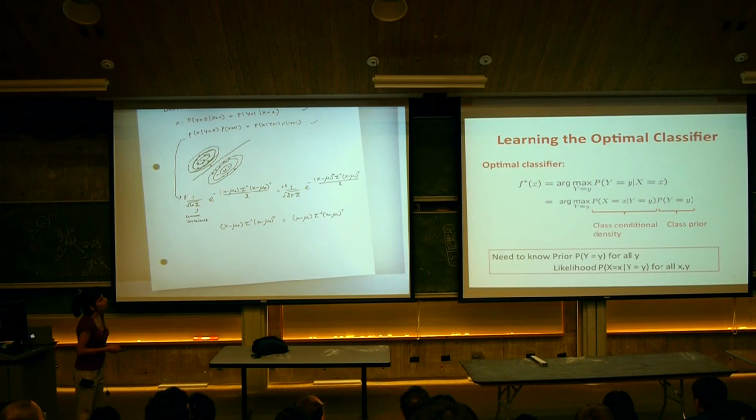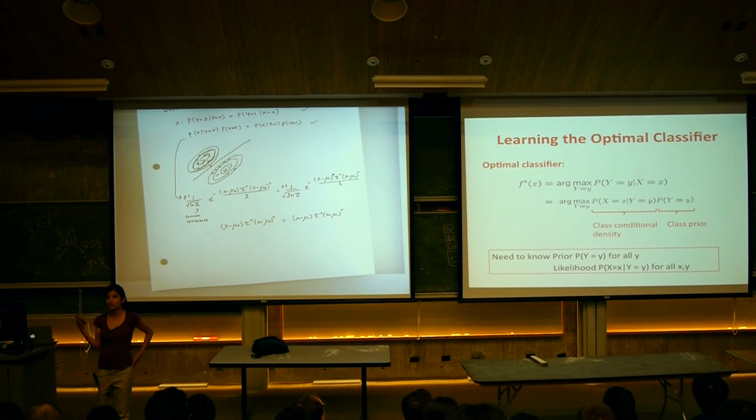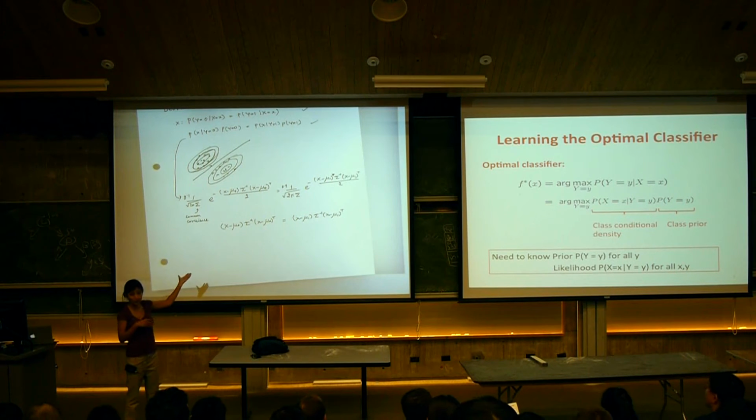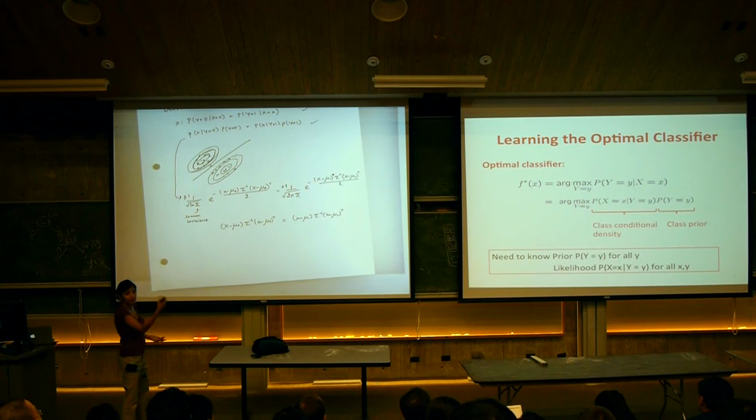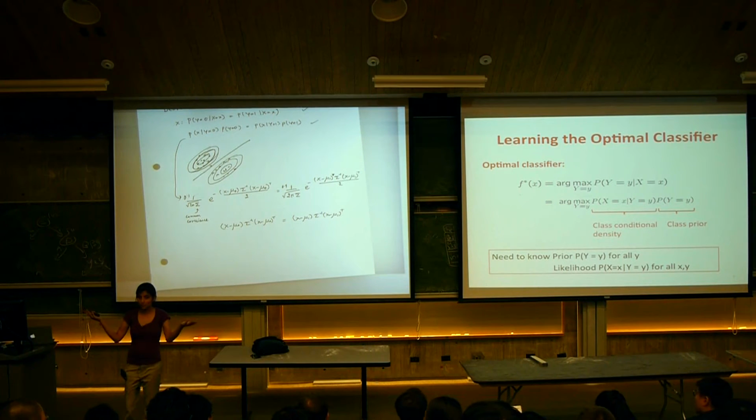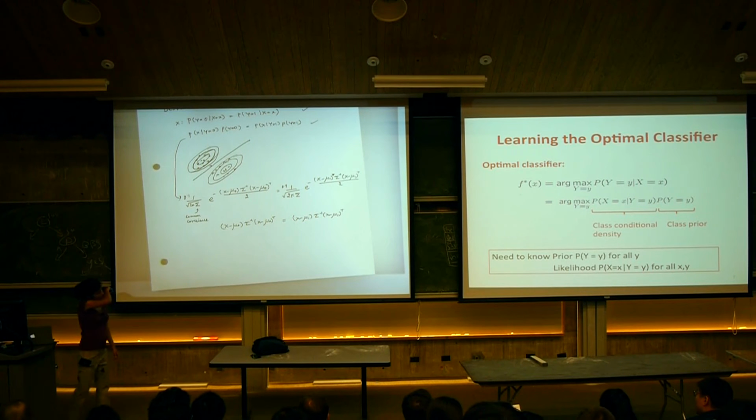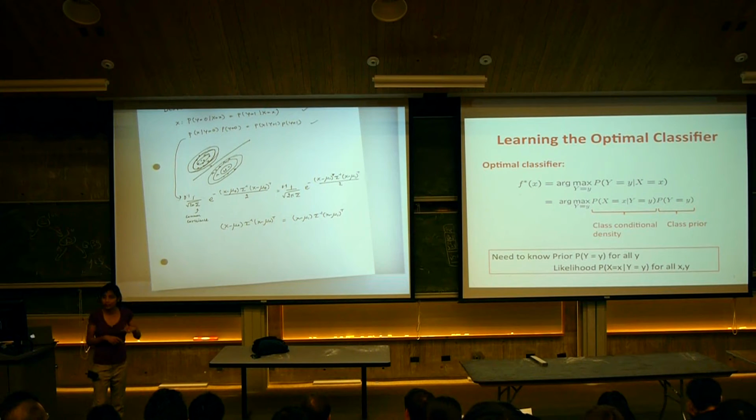All right, then let's move forward and talk about now learning this optimal classifier. So far I've told you, well, you somehow know these distributions, or you can assume them as we did here. You assume you know the parameters, the means, the covariances, everything, and you have your best possible classifier. Now let's talk about how we would learn the best classifier, even if you assume a form for it. So say you have assumed Gaussian class conditional densities, but you still don't know what the mean and the covariances are. You should be able to estimate these from data that's given to you. And how do we do that?